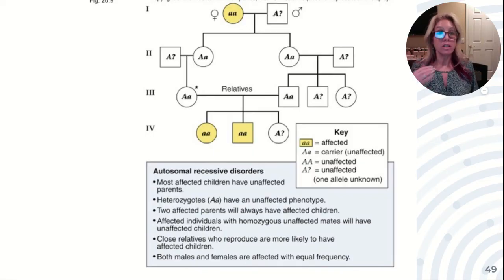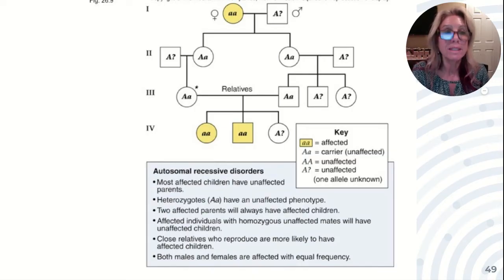Okay. So when you look at autosomal patterns of inheritance, which is what we are on right now, we're not talking about sex chromosomes. Let's put a couple things down in our notes for 11.3. Autosomal patterns of inheritance. Autosomes are any chromosome other than the sex chromosome. Both males and females are affected with equal frequency. So you're not seeing boys or girls having more of one than another. And in a pedigree, females are circles, males are squares, and affected individuals are solid colors.